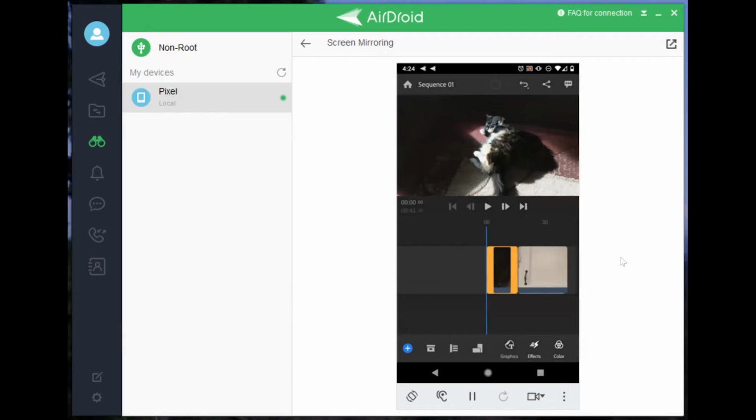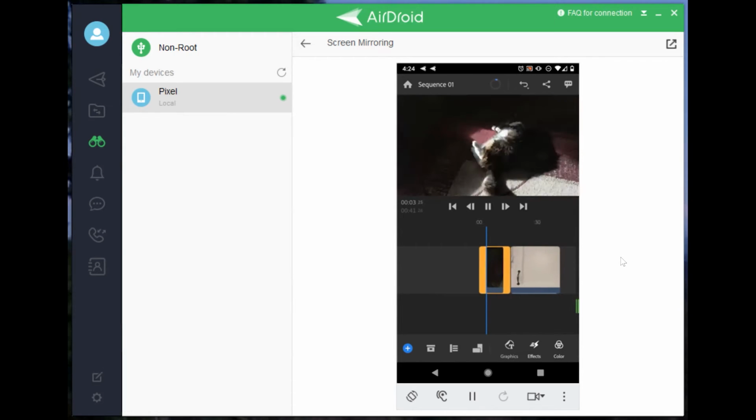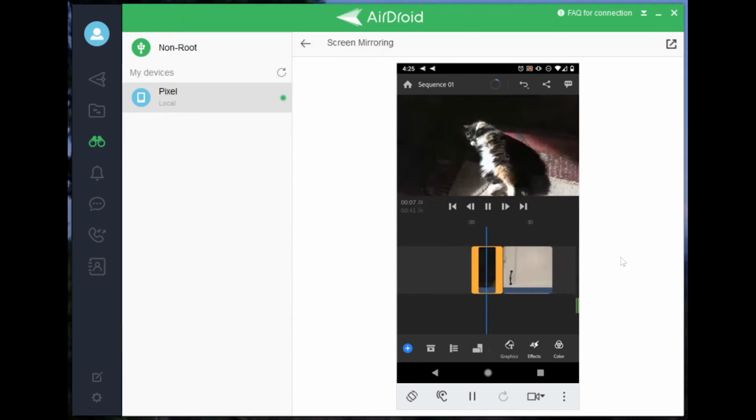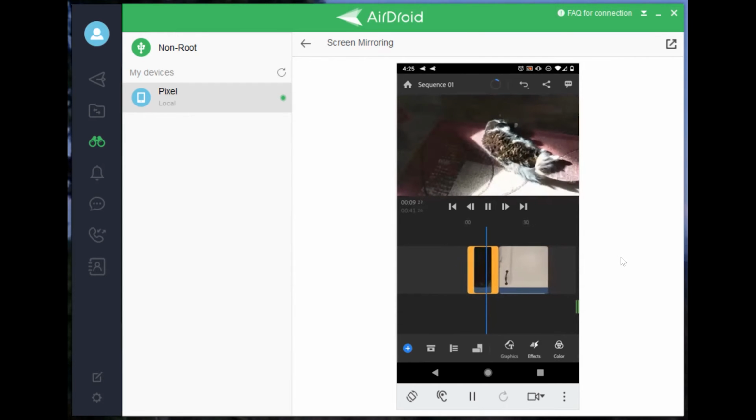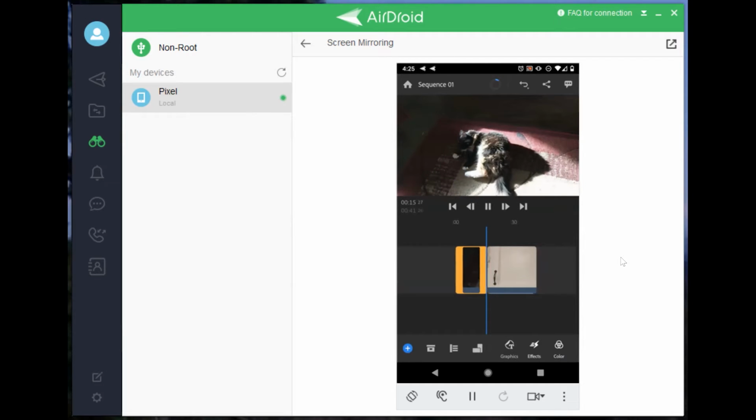And then it will pop all of your stuff up there on the screen. And so this is sequence number 1. And if you hit your play button, it will actually play through your clips. You can see there that just like on many other editor apps, you can see the edges, and you will be able to top and tail all of your video easily.